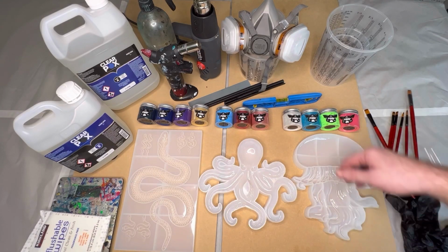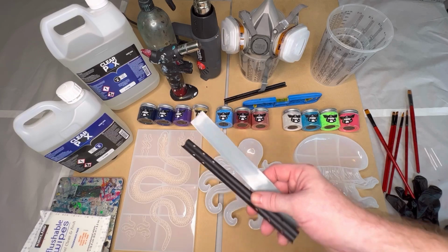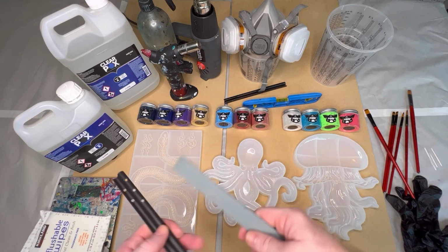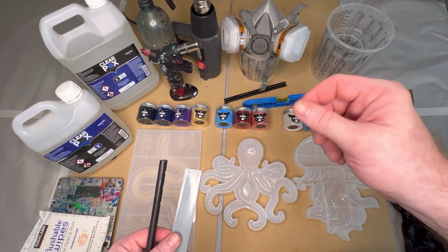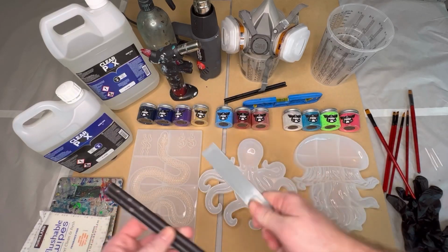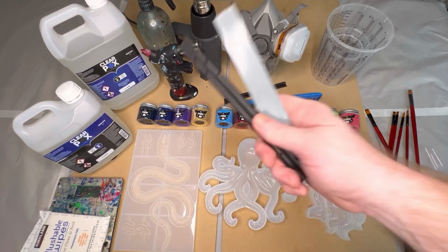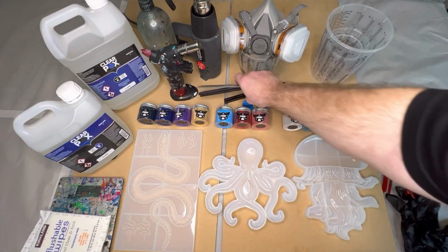When I'm mixing resin, I actually like to use these plastic stirrers rather than paddle pop sticks, because with paddle pop sticks, when you put them in resin, they sometimes can flake off a little bit. So these plastic ones that come with the ClearPox, when you order ClearPox, they actually send these with it. These are the way to go when you're actually mixing your resin.